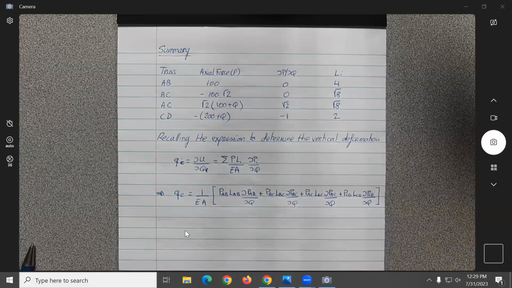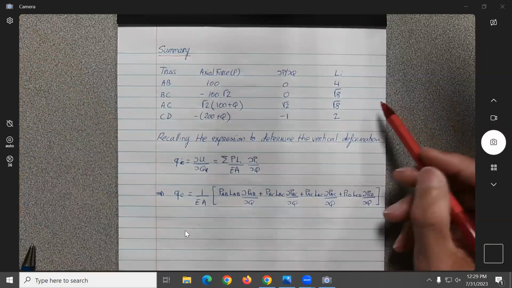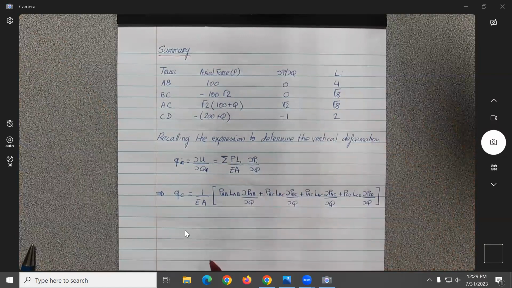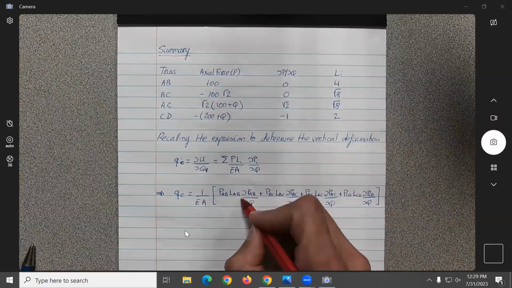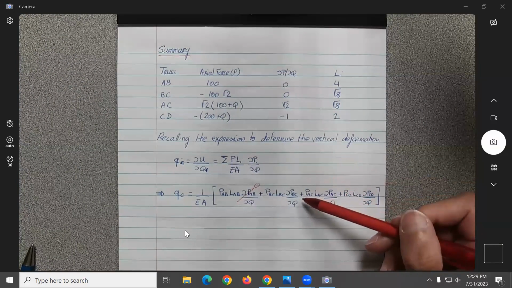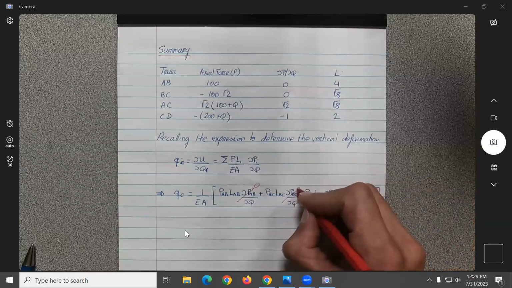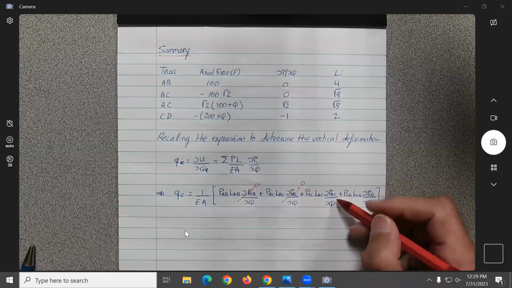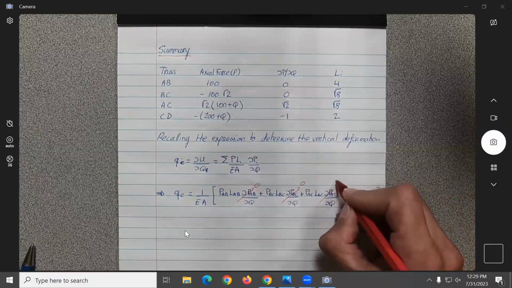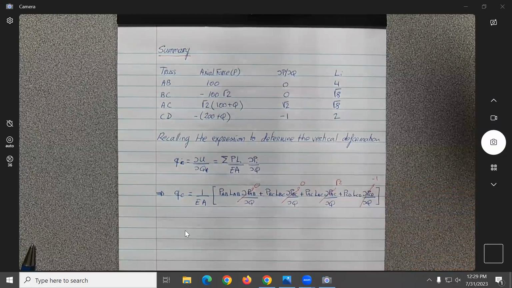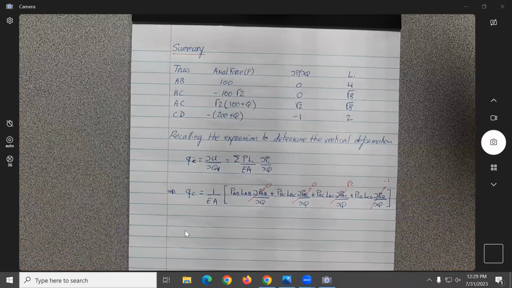So let's see. In this problem, start simplifying. What would be the partial of PAB with respect to Q? What is that term? 0. Perfect. Let's move to the next one, PBC. 0. Perfect. So now, partial of PAC with respect to Q, square root of 2, and this one will be -1, no? And we know the different lengths as well. So let's see, we could simplify this as what?